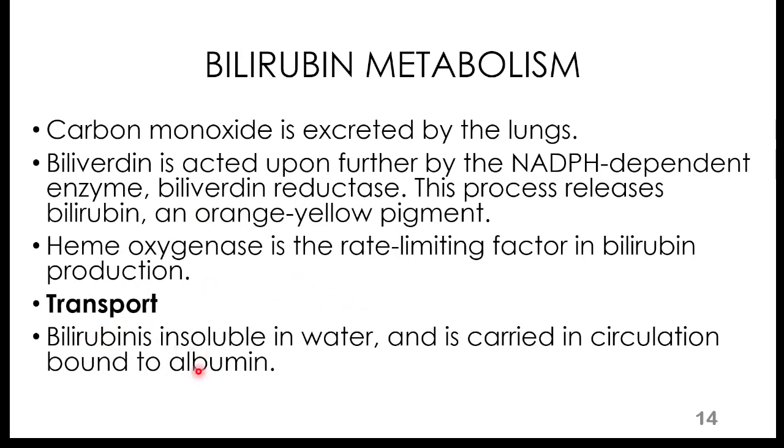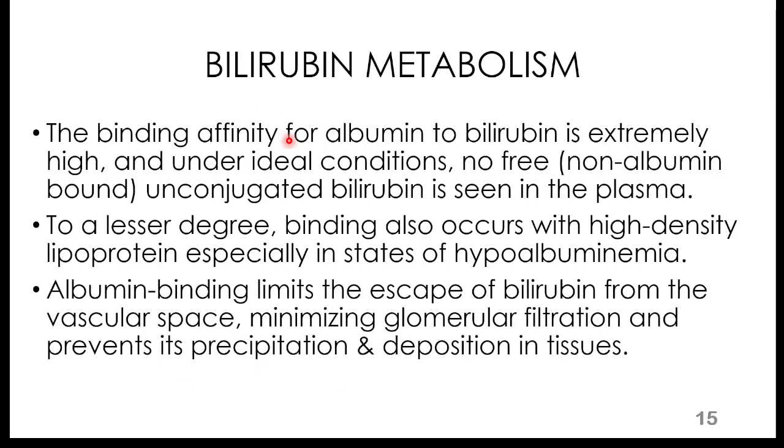Now, the bilirubin at this point is insoluble in water, right? It's not water soluble. So it is transported in circulation bound to albumin. Albumin binds very avidly to bilirubin, and under ideal conditions, no unbound, unconjugated bilirubin is seen in the plasma. So albumin binding limits the escape of bilirubin from the vascular space, because bilirubin is toxic. It's toxic to the brain.